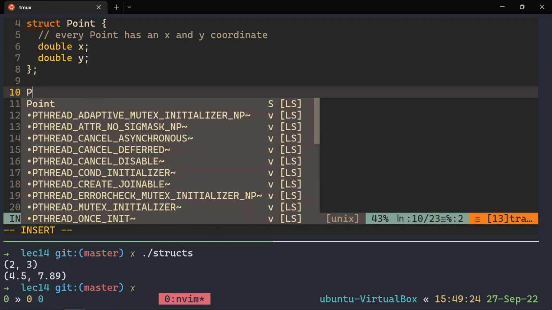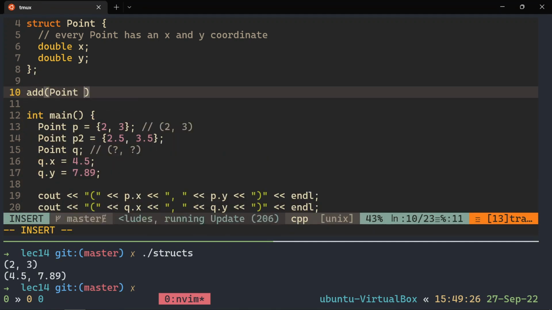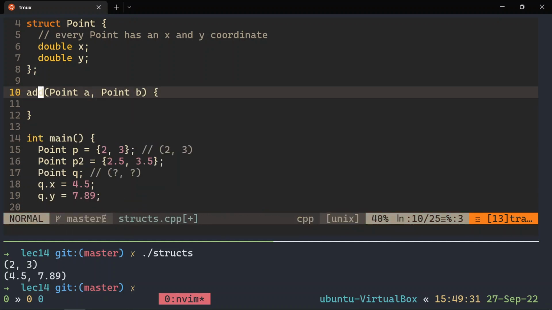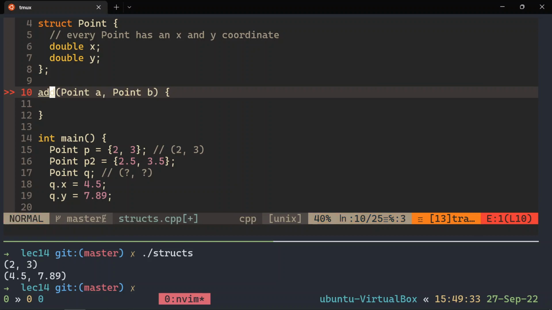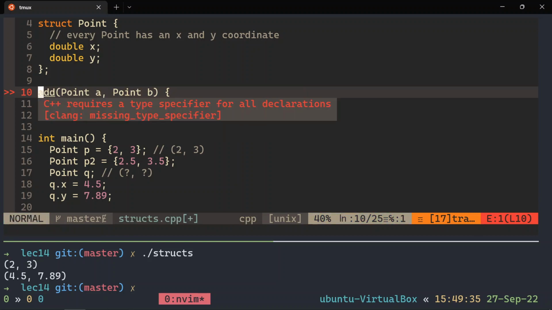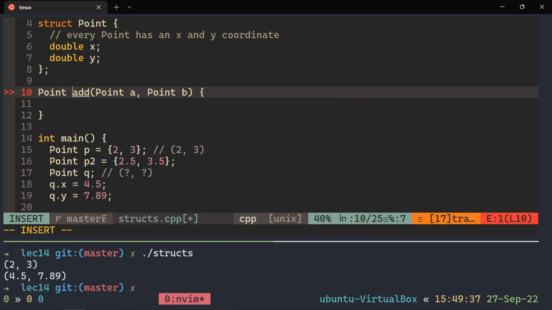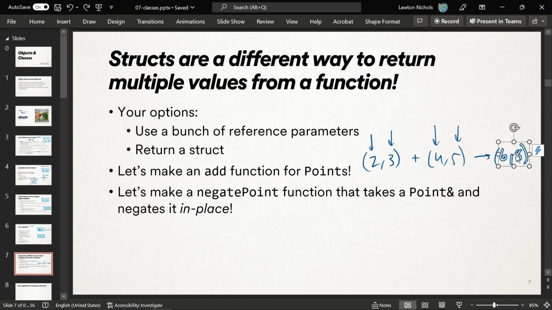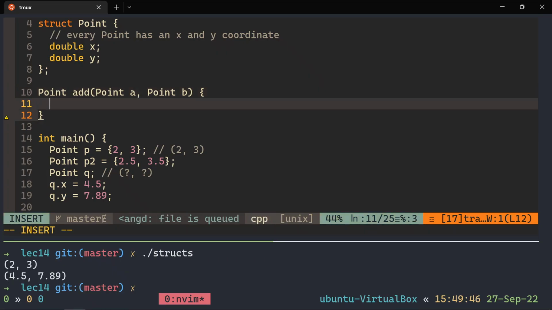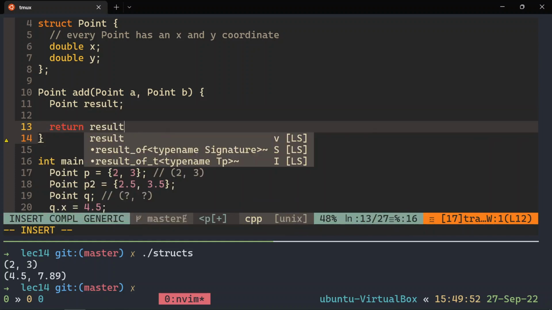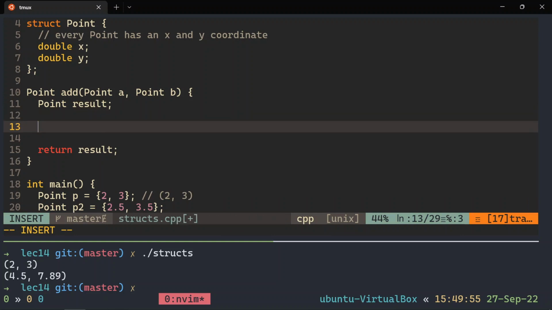I'll call it add. It's going to take 2 points, right? Point A and point B. I'll take them by value, because why not? They'll get copied, but that's okay. And we need to return, right, a new point that is the sum of their x's and the sum of their y's. Brand new point to give back. Isn't that interesting? So let's add a bunch of points together. I have to give back a point. I'll call it result. And I'll eventually return it. But what is the x of result?